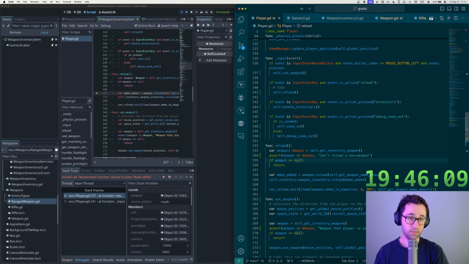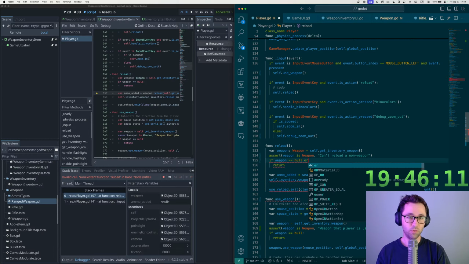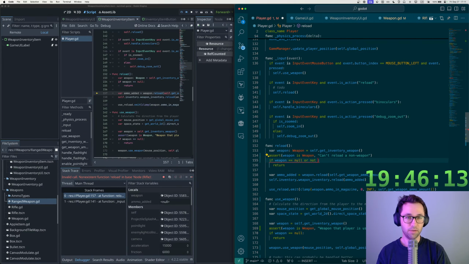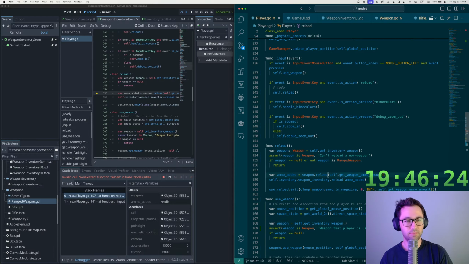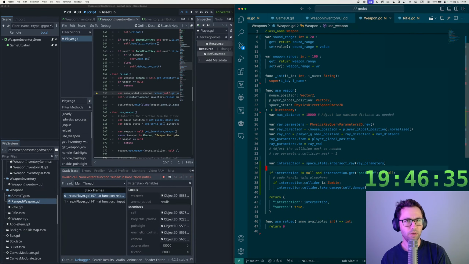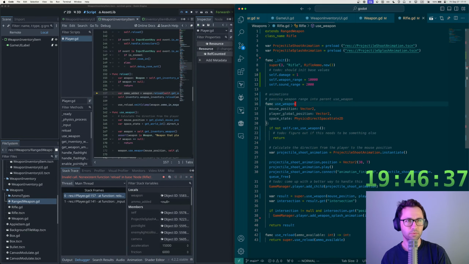Actually, as well, if weapon is null or not weapon is ranged weapon, because that's what we care about. You can't reload a non-ranged weapon. We're just gonna say that has to be the case. Okay, so actually, yeah, in the weapon, the reload.